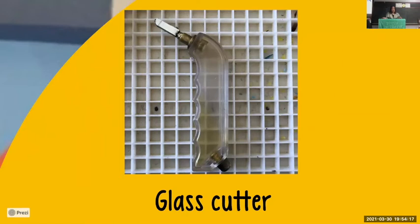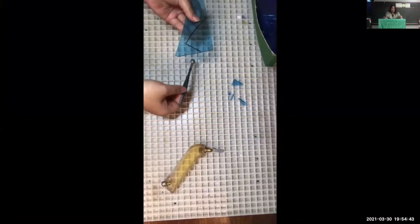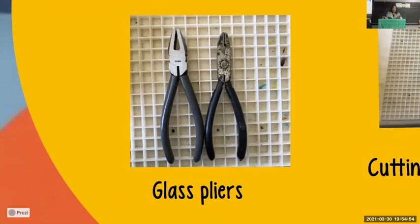And I use a glass cutter to cut. And this one is also a glass cutter. I'll show you. When you cut the score line, cut it as a crescent moon shape and use a glass pincer to break the piece you cut. Also, when I'm done cutting glass, I sometimes use pliers to cut irregular parts.